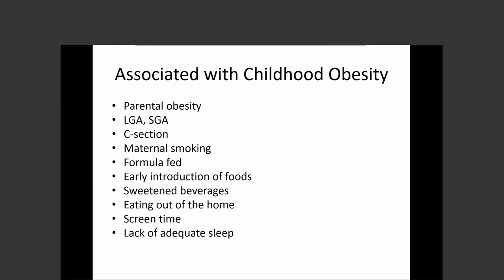Other things associated with childhood obesity development are things that should be red flags to think about. A lot of these could be a lecture in their own, and were fascinating. I was just at the Overcoming Obesity Conference, which is the twice-a-year annual conference for the American Obesity Association. There were entire lectures on epigenetics, which is just fascinating to me. But parental obesity is a big trigger, and we think about just the social situation being part of it and the food choices that you're thinking the parents may be making. But there's more to it than that. There's actually changes happening in utero.